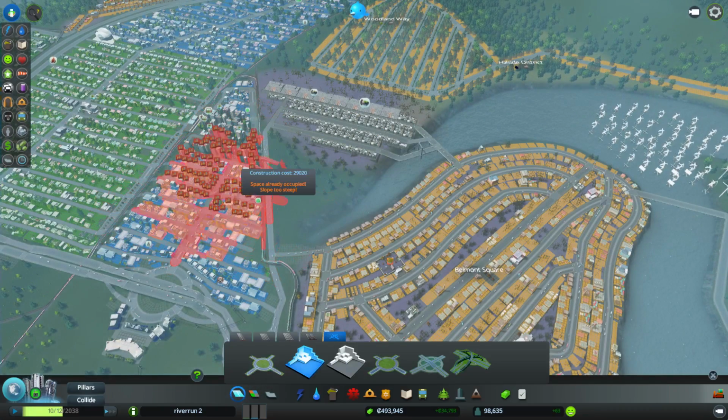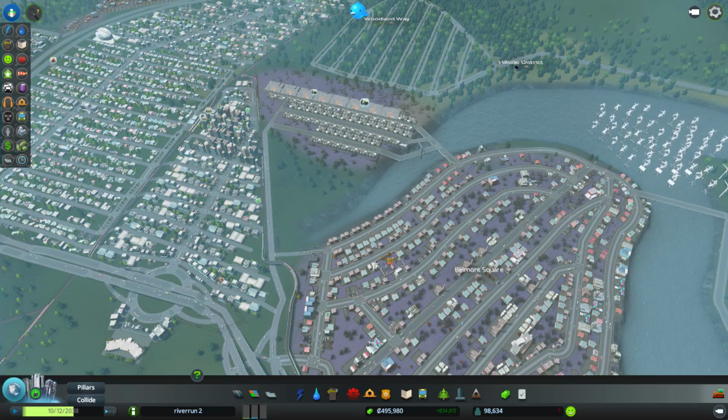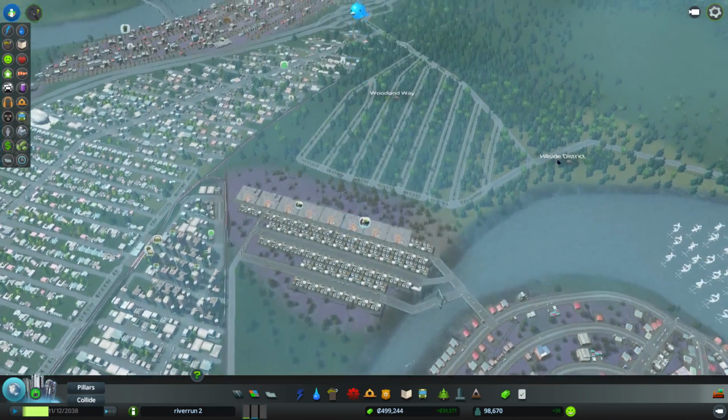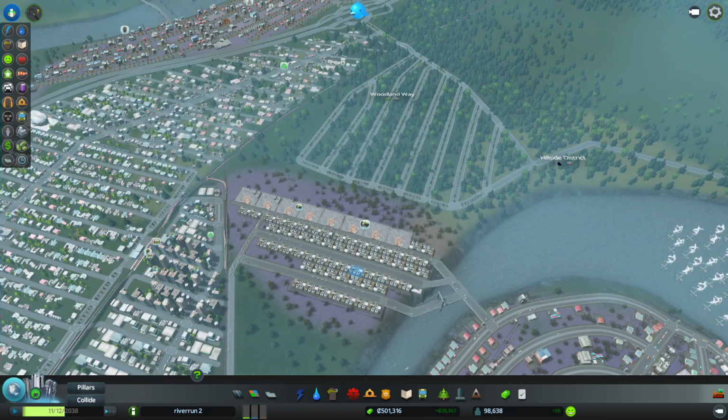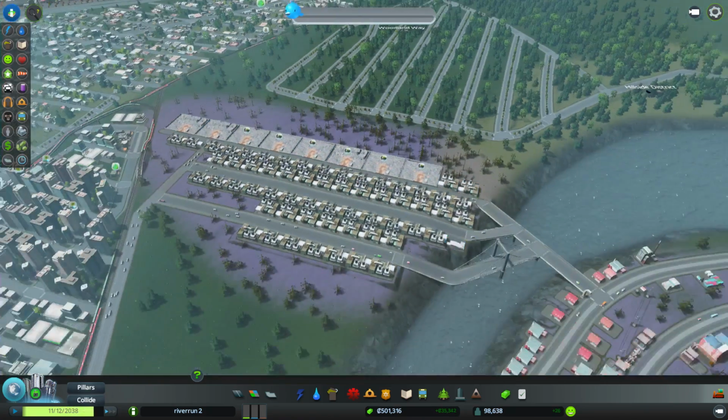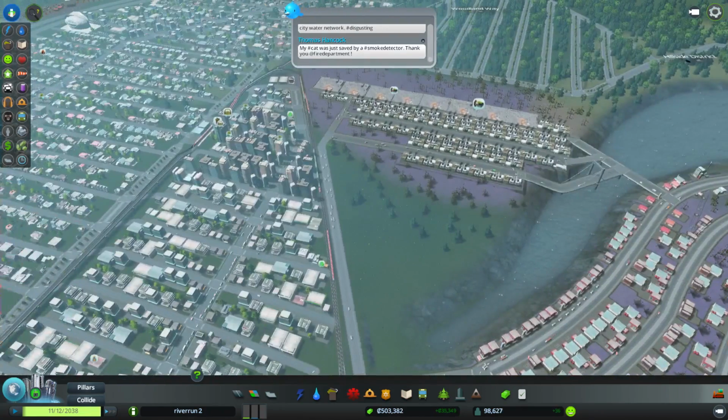Oh God, I've clicked on a thing. This is shops, so that's not needed. So eventually this area will just be full of these incinerators. There was one here that was emptied, so I deleted it and put a couple down there.